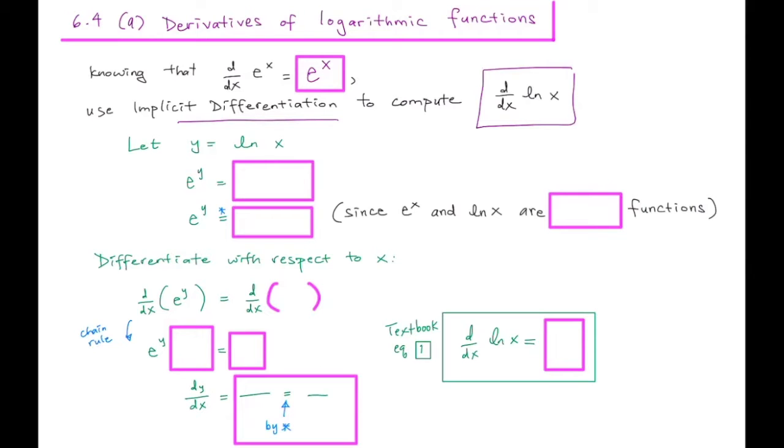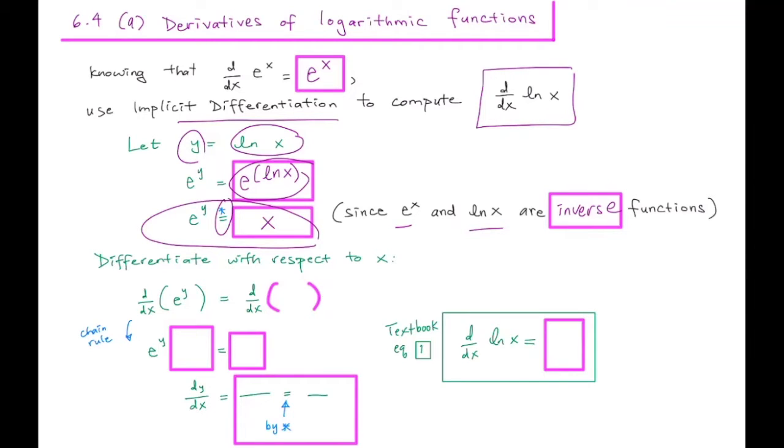First, I write down y equals the function that we are interested in differentiating. And then I want to cancel out this part so that this is simpler. So I take e to the y and e to the right-hand side as well. So because e to the x and natural log of x are inverse functions, this right-hand side is equal to x. So I have this quantity, which I will use later. So I label this with the blue star.